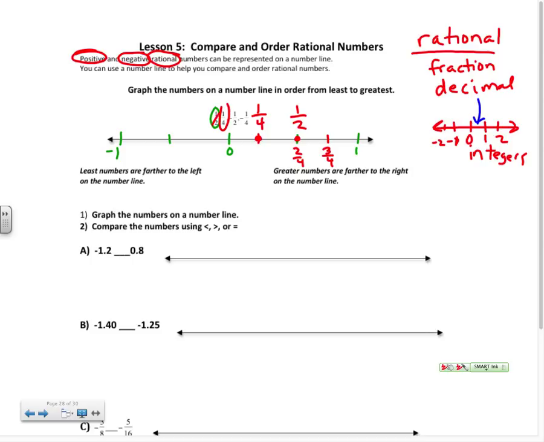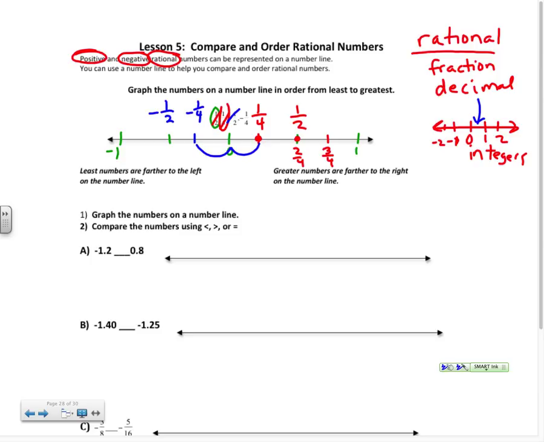Remember, we just did our positive side, so negative numbers are on the left of 0. So you notice -1/2 is the opposite of a half. So it's just as far away from 0 as our positive 1/2 was, except it's on the opposite side. So there's -1/2, and then -1/4 again is the opposite of 1/4, so it's just as far away from 0 on our number line. You can see there.